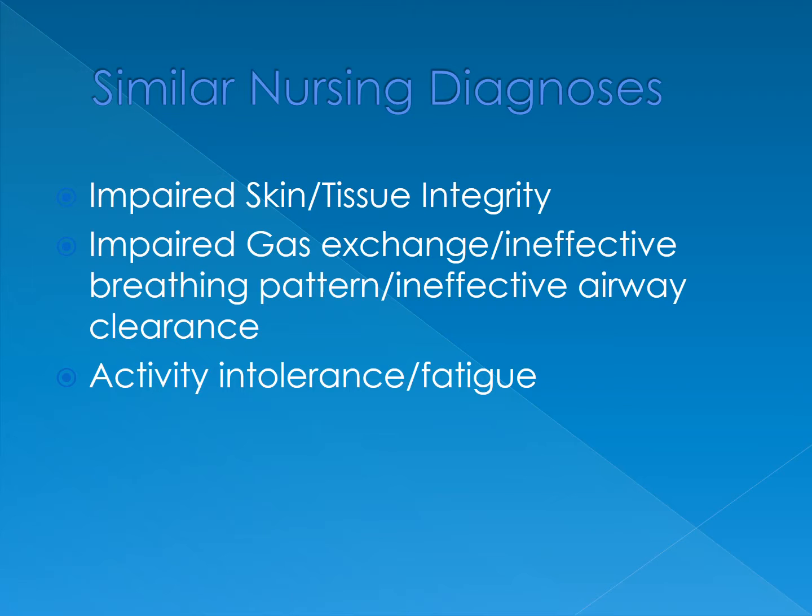So let's look at first skin integrity and see what it says. It says altered epidermis and/or dermis. So definitely there's some kind of, and it says here, defining characteristics, destruction of the skin layers, destruction of the skin surface. Okay, and then when I look back here at impaired tissue integrity, it says damage to mucous membranes, corneal, integumentary, or subcutaneous tissue. So this is a much broader definition, isn't it?